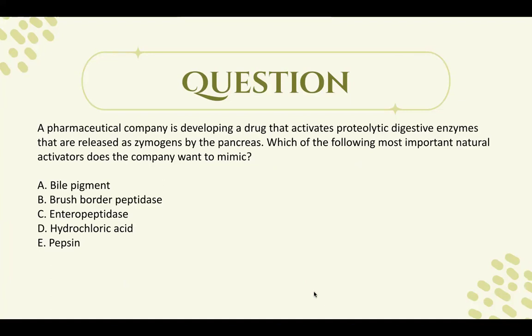Okay, so this question basically asks about a drug that activates a proteolytic digestive enzyme. Proteolytic means it's an enzyme that breaks down proteins. And this enzyme is released as a zymogen in the pancreas, so it's released as an inactive form and needs to be activated by a certain substance, a certain drug. What can we use for this drug?